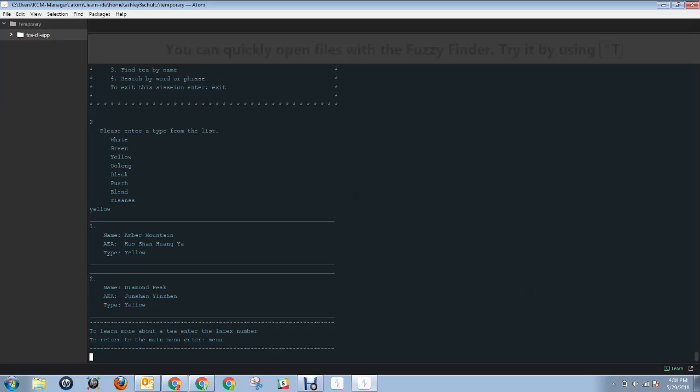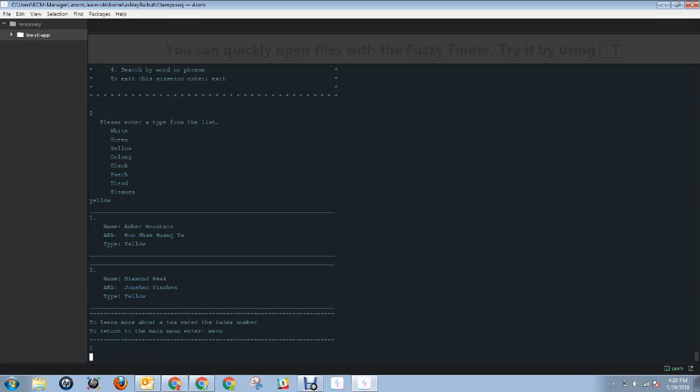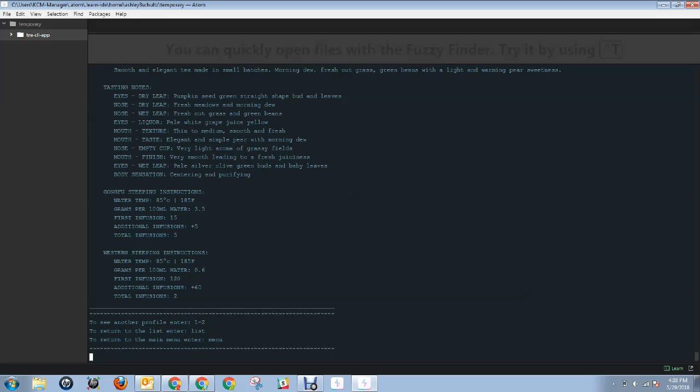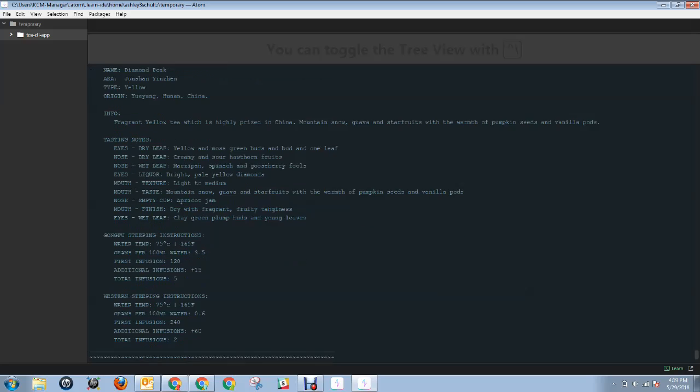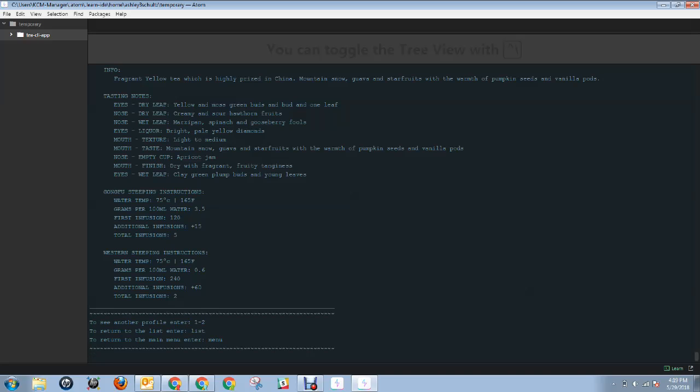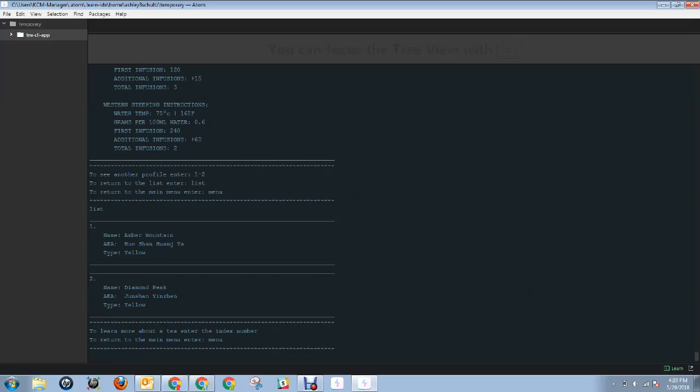So there's an amber mountain. Again, we can type in 1 and get that tea information, and we can also type in 2 and get the other tea information, and we can also return to the printed list with our 2 teas.